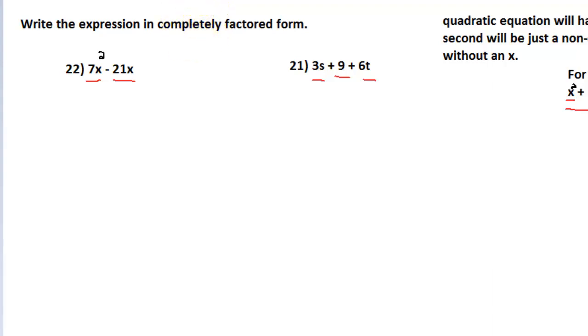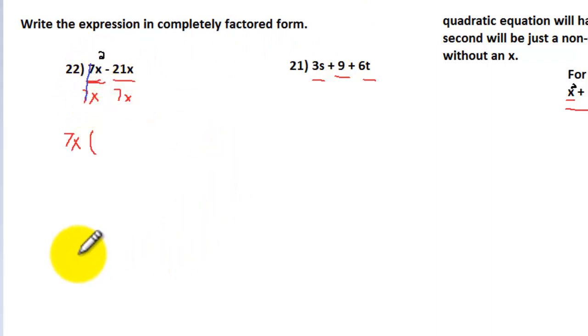So how we do that then, we look in each term for what can be divided as a common factor. So the common factor and the greatest common factor in this case is 7x, because both terms can be divided by 7 and both terms can be divided by x. So we'll take that term that's divided and put that on the outside, and then what this reduces to goes on the inside. So 7 over 7 is 1.